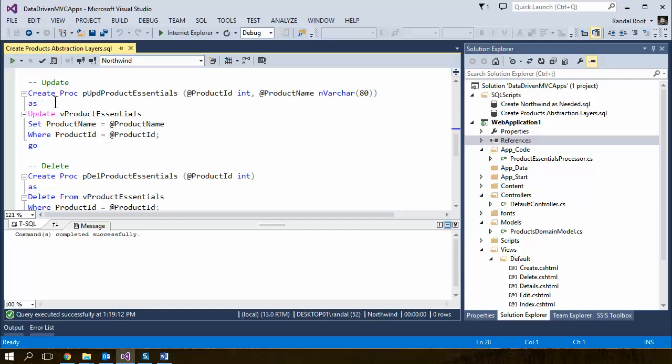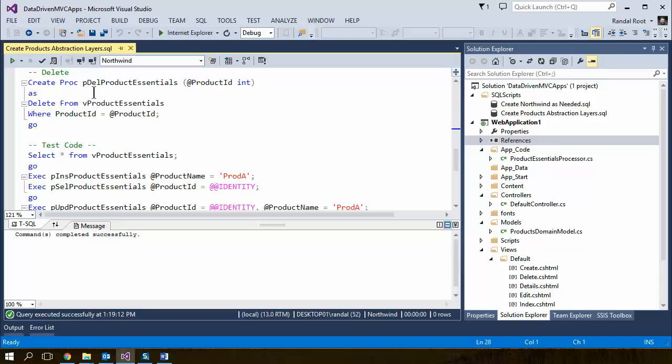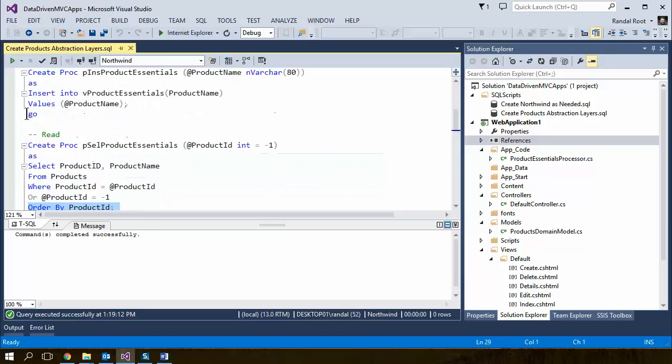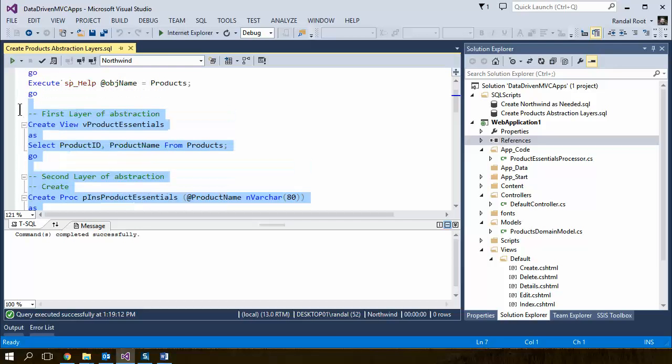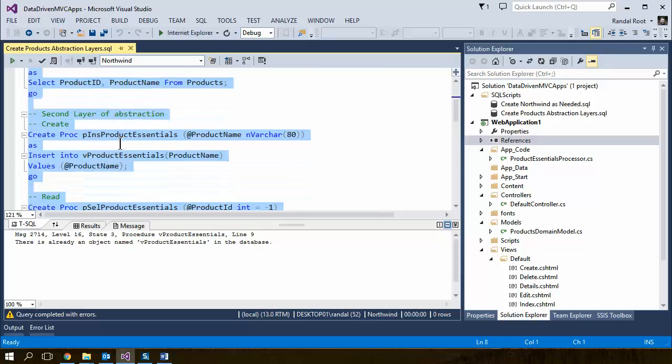And I'm going to go ahead and create an update stored procedure. You give me an ID, you can change the other column values. In this case, the only other column is the product name. And finally, a delete, in which case you give me a product ID, and I'll delete that product for you. I want to make all these stored procedures and the view. Yep, I already made the view.